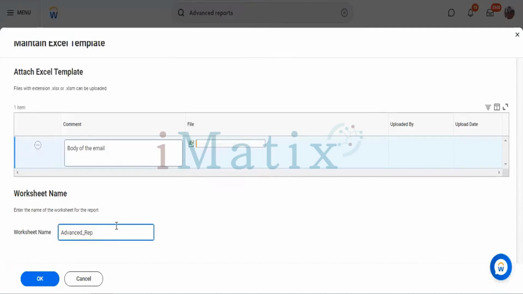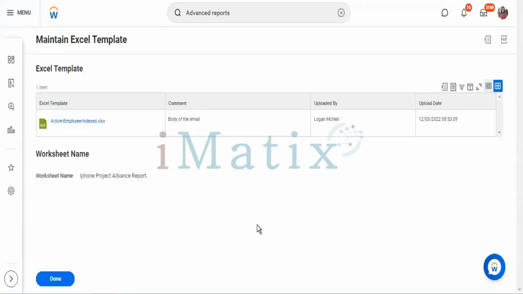Change your advanced report worksheet name. You've been successfully uploaded to the cloud servers directly.